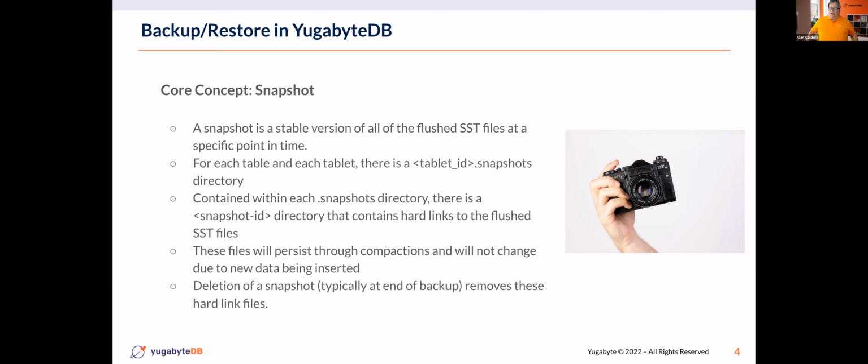So we're online while we're taking the snapshot, and typically this is a matter of seconds because we're basically going through and traversing all of the tablet directories on each server in parallel, creating these hard links, which are very, very lightweight.